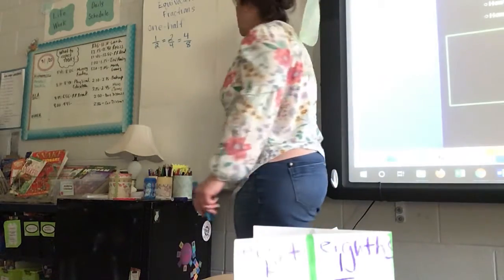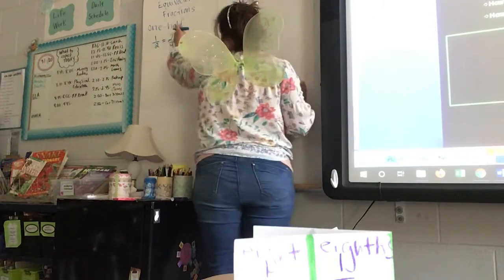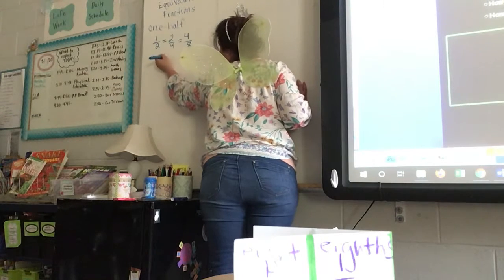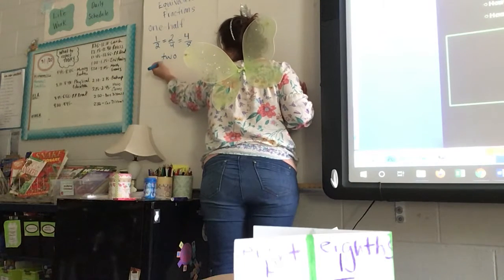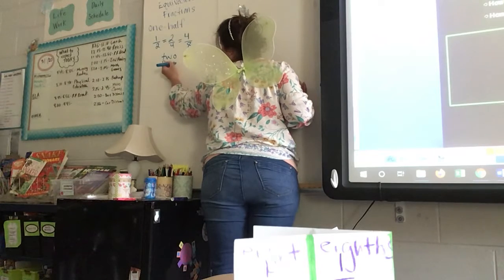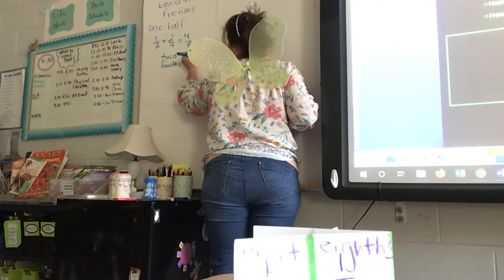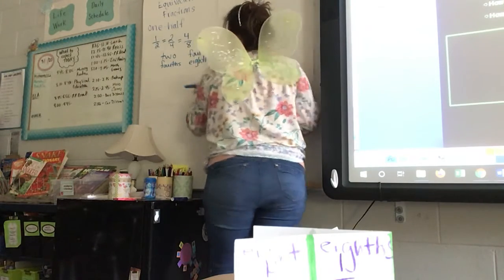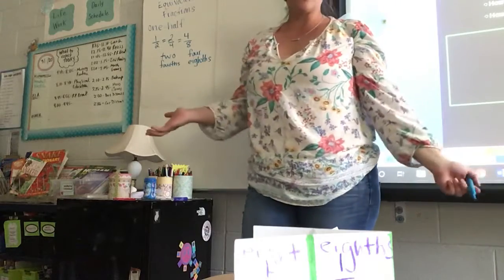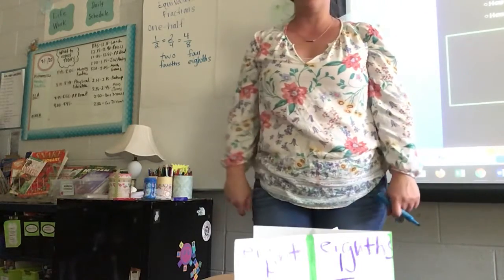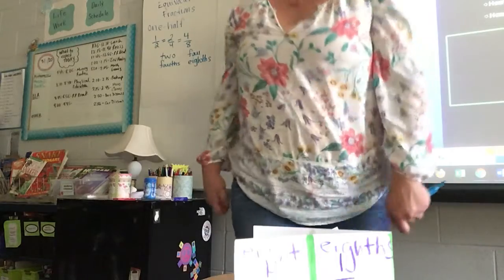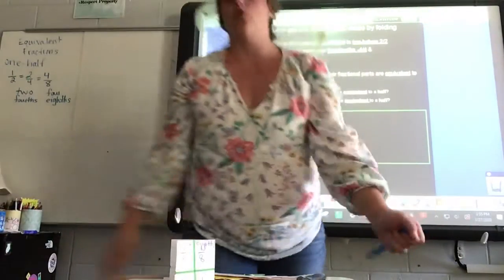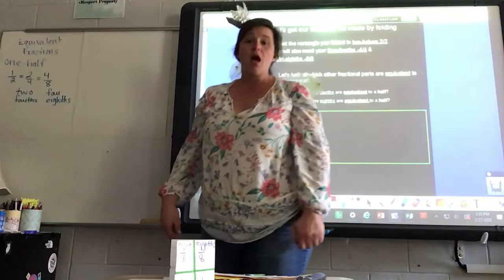All right, so let's do it in word form. So we did 1/2 here, and then we're going to do two-fourths, that is this one, and then four-eighths is this one. Okay, 4/8. So those are the only fractions that we need to find that are equivalent to a half. You'll do more with equivalent fractions to a half in 4th grade, but for 3rd grade purposes, the only unit fraction we go up to is eighths.